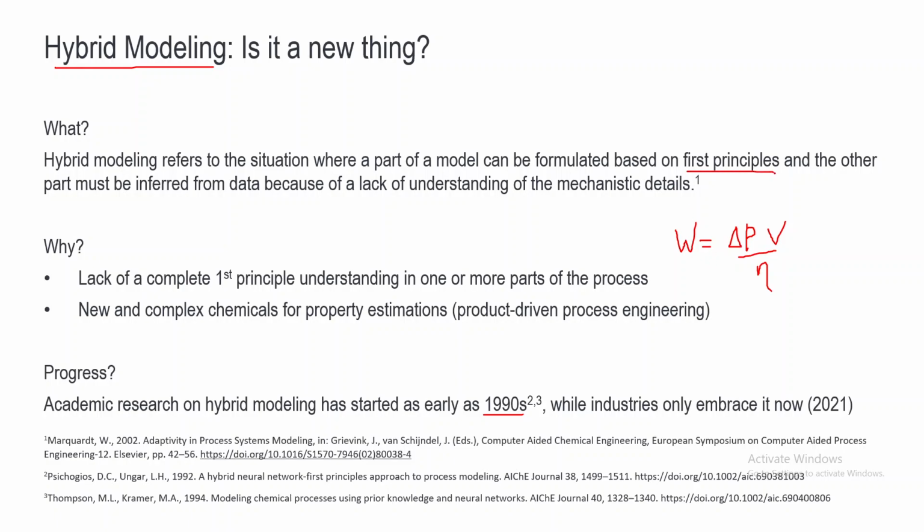And then in some other cases, like for example this efficiency in itself, it's not really something that we can understand. Well, we can explain it, but it doesn't mean that we can model it, right? You have things like fouling, all of these properties that we don't know. But we do have some data. We run it, and we do have some data, and from that we can make some regressions, either linear regression or non-linear regressions, or complicated models that you want. So the combination of this first principle plus the regression is what we call hybrid. So I would say this is then first principle.